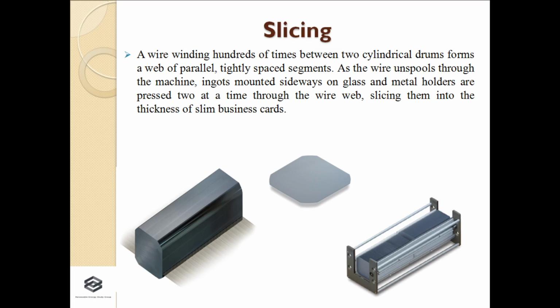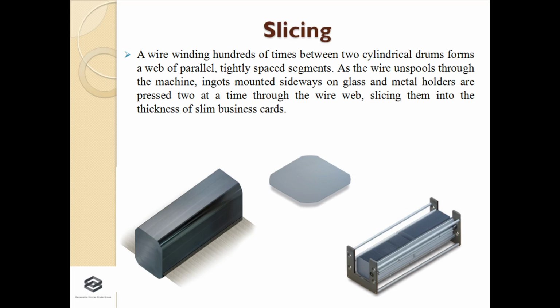Once the squaring process has happened, the next process is slicing the wafers. As we know, the wafer thickness of silicon is 200 up to 500 micrometers, so it is very thin compared to the other parameters. That is why we require a fine slicing machine, so we use the wire slicing machine. With this slicing machine we prepare wafers of thickness up to 1 mm or 2 mm, and after that we make wafers of 200 up to 500 micrometers for these individual silicon wafers.